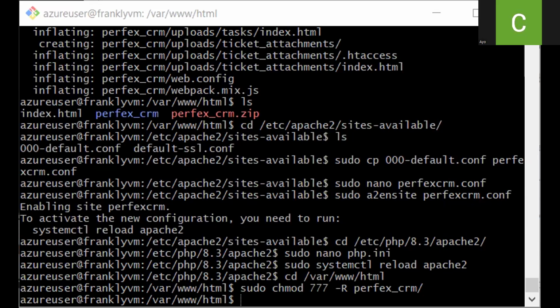So I'll copy this. You do not need to change this. The default is fine. I just want you to see what we have here.